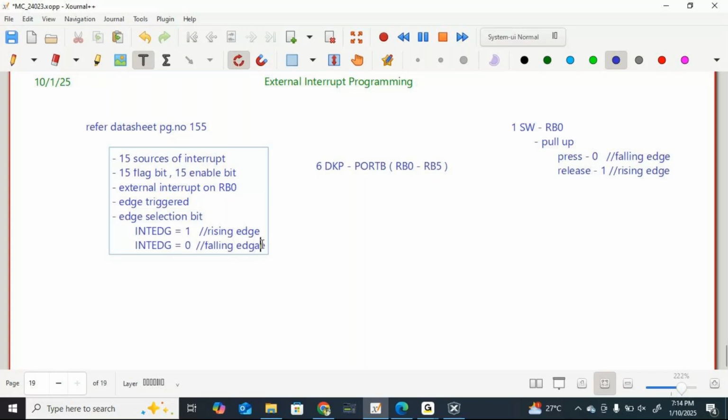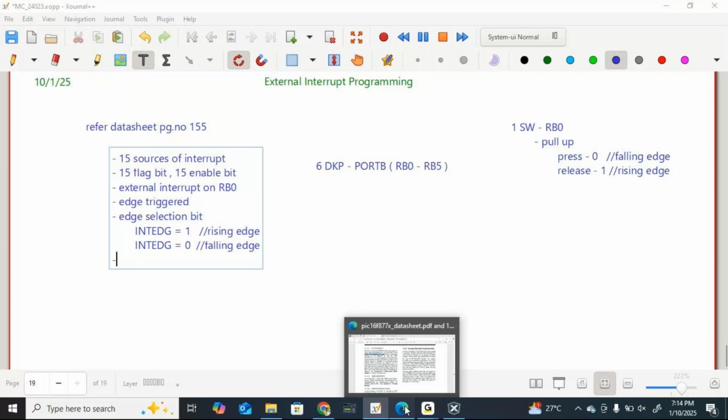Now all the sources of an interrupt will have an interrupt enable bit and an interrupt flag bit. In order to know about the flag bit, here itself it is given, whenever a valid edge appears on our pin.